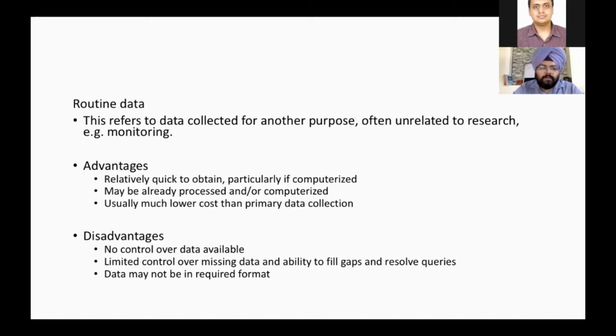It has a few advantages: it is quick to obtain. Already it is computerized because it's a routine investigation. There is a proper format in which it is being collected. But whether that format is useful to us, fully useful or partly useful, we are unaware of. So it may be already processed or computerized. Usually it has a much lower cost than the cost implicated in a primary research data collection.